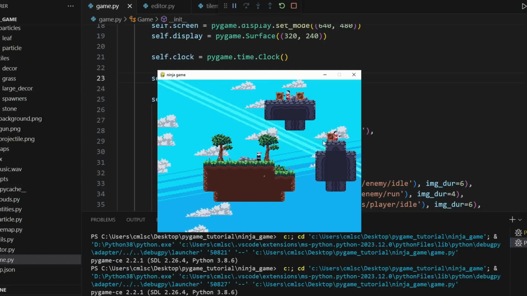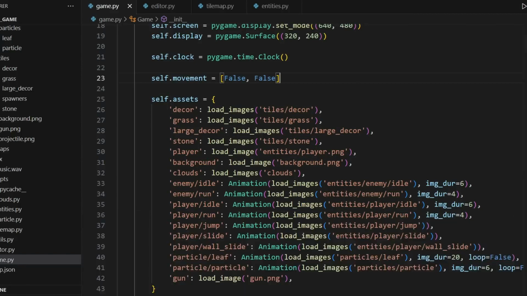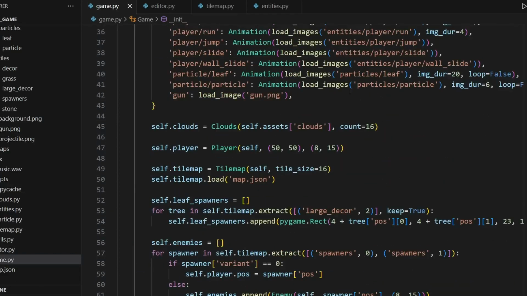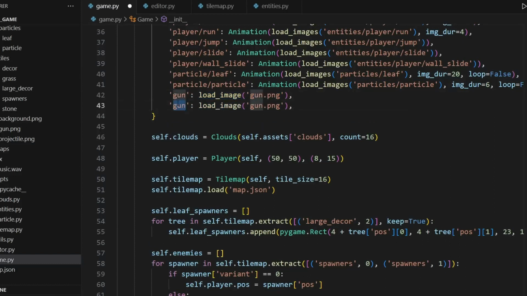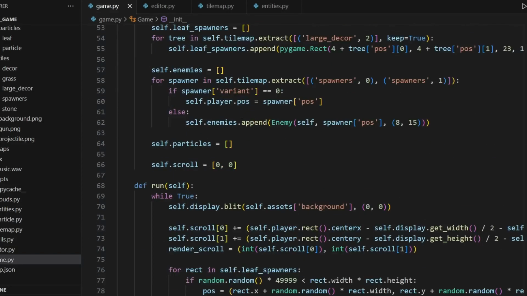Now, the next step is to make these guns shoot. The way this is going to work is that we don't have a gun object that can shoot, but instead we're going to make it so that the enemy renders the gun image and then also generates the bullets. Before we can actually have our projectiles, we need to create something for them to be stored in the game itself. We also need the image for the projectiles. So for this, we can just copy the gun thing and say projectile, and just copy that over there, and we're good. So that has the projectile image. You can look in the files if you want to see that.